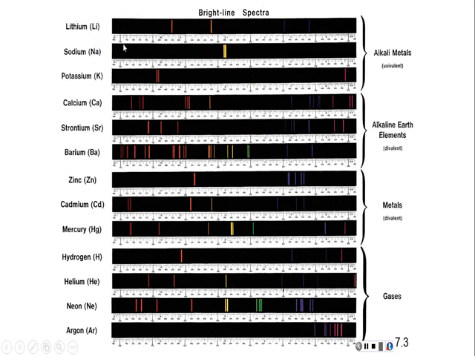So you notice here, lithium, you see a few colored lines. It might be kind of hard to see these two. Look at the 2 bright lines here for sodium. If you ever heated water on a stove, a gas stove, when the water boils over and hits the flame, you see the blue flame turn yellow or a bright orange. And that's really because of the sodium that's in the water.